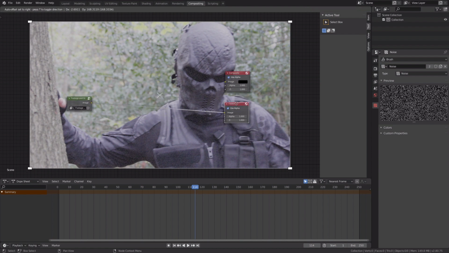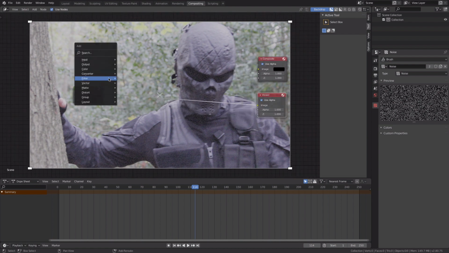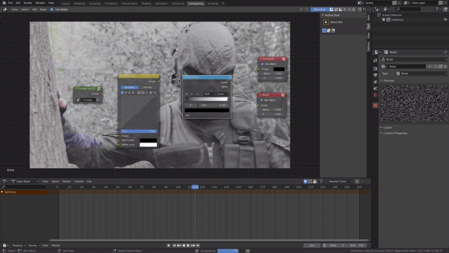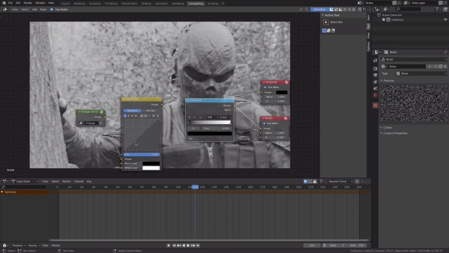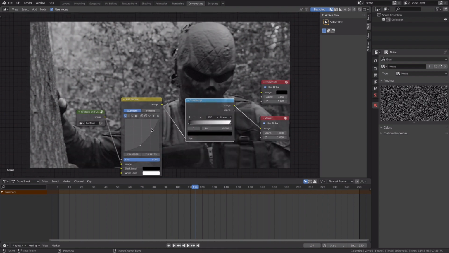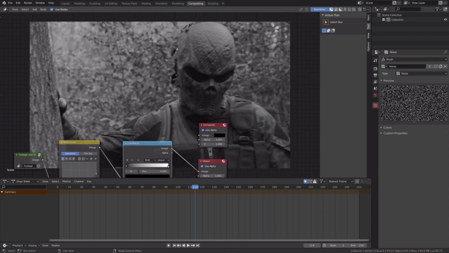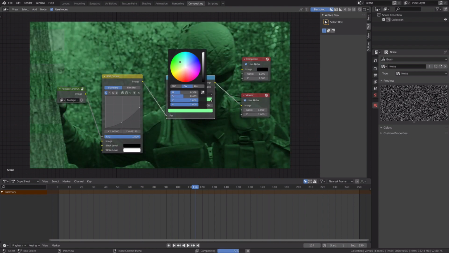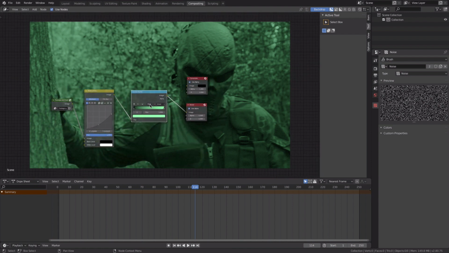Right, the next step is we're going to add that green filter, which is synonymous with night vision. So we're going to add an RGB curves node and a color ramp node. And with this curves node, I'm just going to make the image a bit darker and a little bit more flat. So I'm going to turn down the highlights a bit. If you have any strong light sources, then maybe you might want to keep the contrast high. But in this footage specifically, I'm just going to keep it low just so it looks a little bit more like it's nighttime. And in the color ramp, we're just going to pick the color of our night vision to replace any white in the image. For this one, I'm going to go for a kind of mixture between green and blue, more on the green side. I'm not going to make it too saturated.